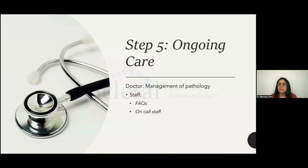And lastly is the ongoing care. So this is one of the important steps. After the scleral lens fitting has been done, setting realistic expectations in terms of that ongoing care is important. Care for keratoconus, as well as the ocular surface disease, still needs to be managed on an ongoing basis. So the routine eye exams need to be done, not just to monitor the front, but also the back of the eye and provide that comprehensive care to the patients.